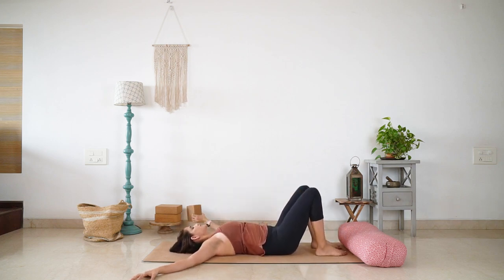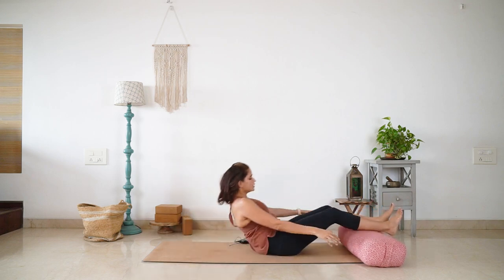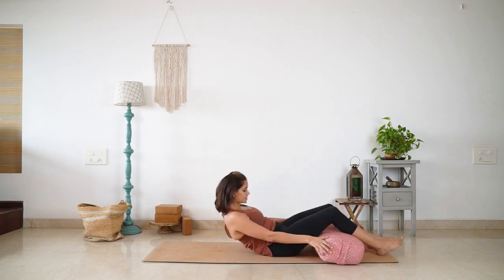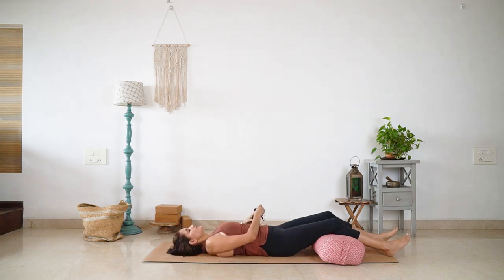Keep the block away. And now you can rest your legs above the bolster, as in your knees above the bolster, as you move into Shavasana. But before we conclude this session, we are going to spend a little time doing some deep breathing. So place your hands above the navel. One hand above, one hand below, lower and upper abdomen.